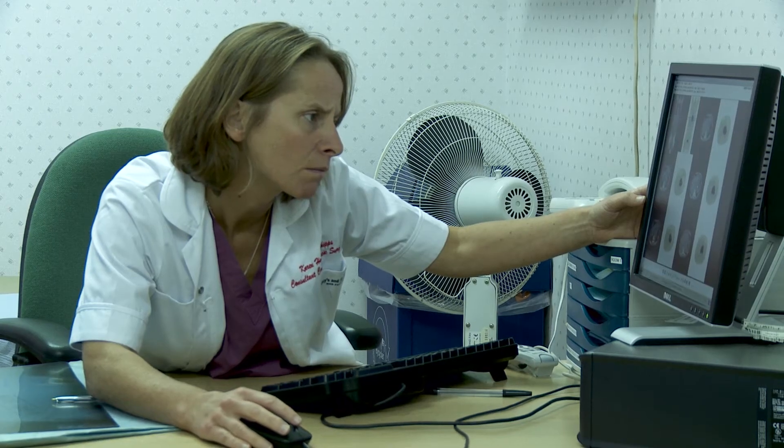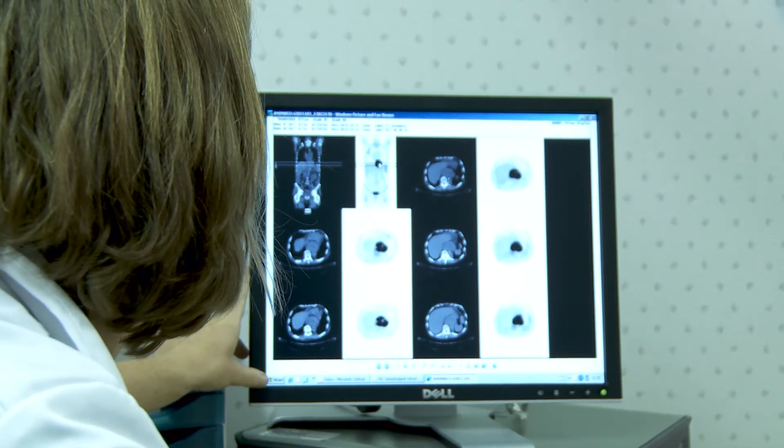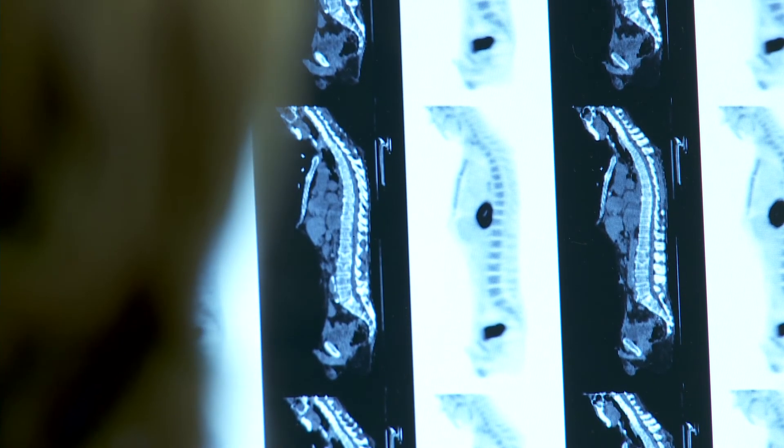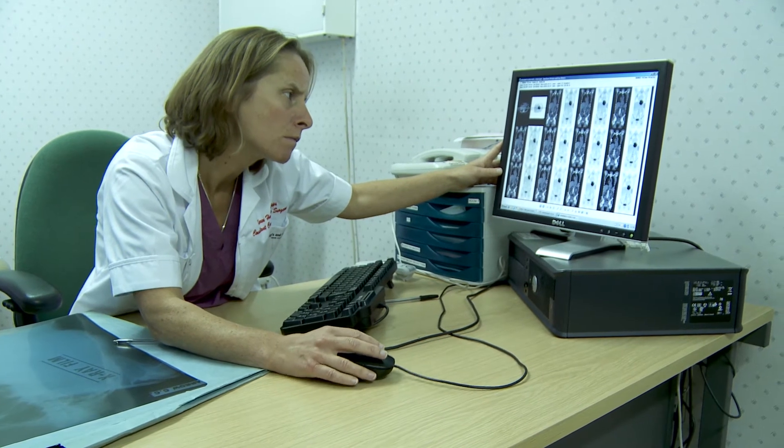Where we can, we like to offer surgery because often this gives the best chance of a cure, and an operation to remove a gullet cancer is called an esophagectomy. It's quite a big operation, but now with these operations being centred in large expert centres, the results and the outlook can be quite promising.